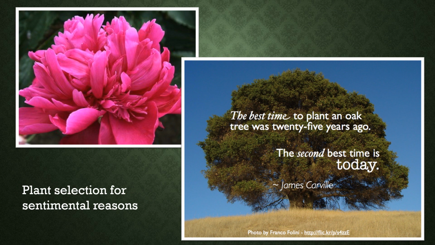We talked about plant selection for sentimental reasons and the peony in specific, because we all know that they are long-lived plants and we often inherit them from family members. So they're important to us, but also there's a movement towards planting trees for special occasions, the birth of a child or graduation. And this saying just is perfect. The best time to plant an oak tree was 25 years ago. The second best time is today. They will take a long time to mature. You're planting for the next generation, but it's still so worthwhile to do.